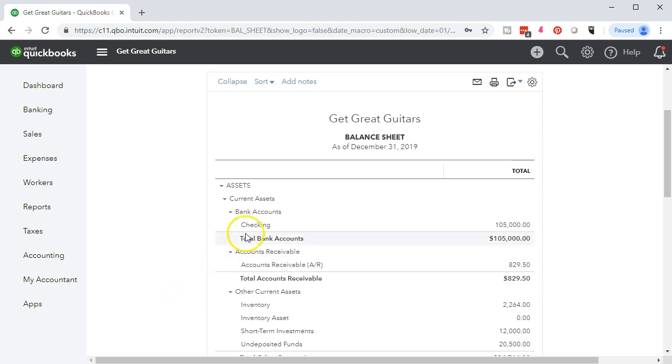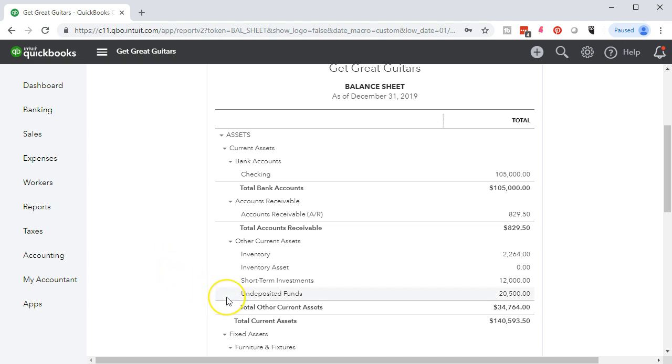And that means that the checking account may go up depending on the type of payment. However, if we're getting cash or a check, then we're going to put it into undeposited funds again. We can imagine our cash register going up as we receive more cash, as we make more sales during the day, which we will then take to the bank at the end of the day and deposit. So the undeposited funds are going to go up, a form of cash is going to go up. The other side we typically think of on the income statement.